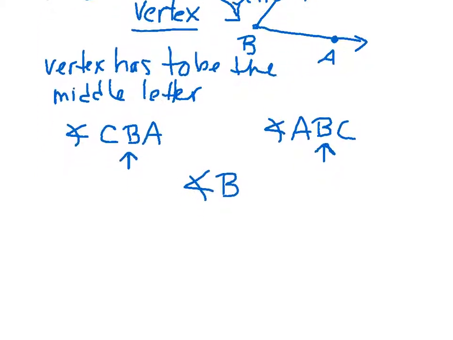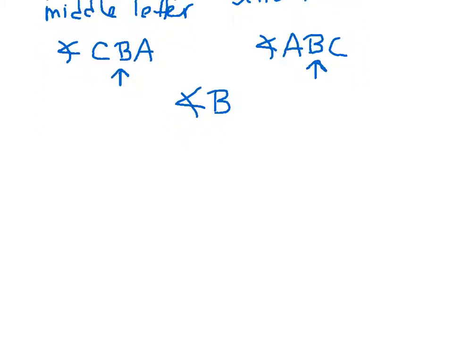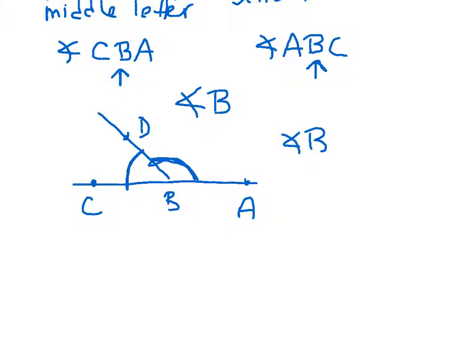Let me draw you another instance where it's kind of ambiguous. So if I have something like this, and then I call this B, and that A, and this D, and that C, and then I say, all right, show me where angle B is. It's really unclear whether I'm talking about this angle B, or this angle B. So you really need to be clear about what you're talking about. So I would have to identify, me as being the person that's talking about this, I would have to either indicate I'm talking about angle C, B, D, or maybe I'm talking about angle A, B, D.